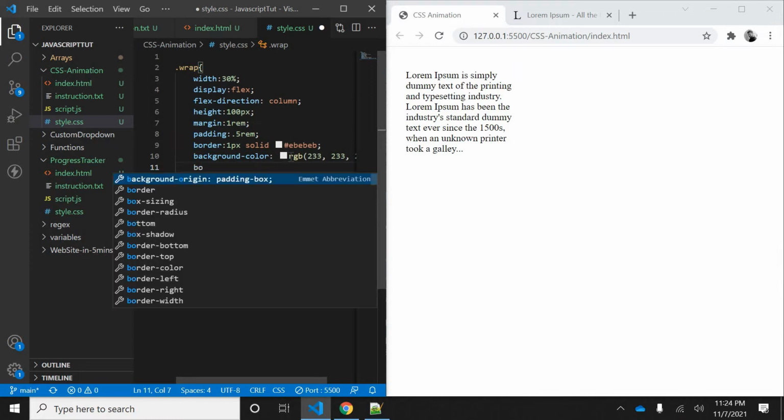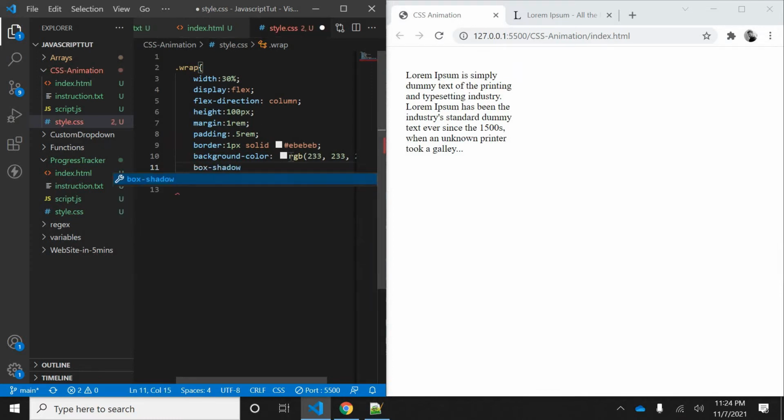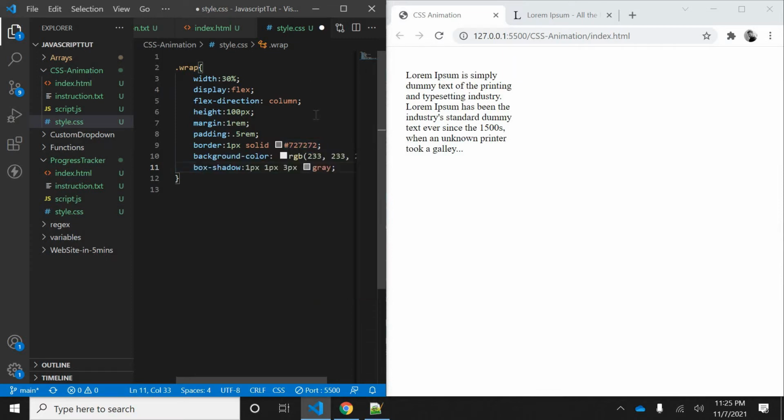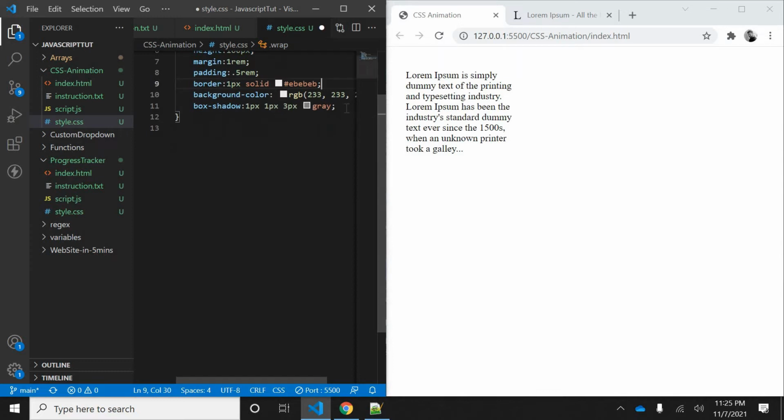Then box shadow, 1 pixel, let's take 3 pixel. Then gray, let's take a little bit darker.